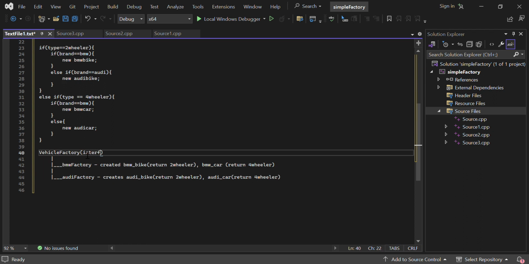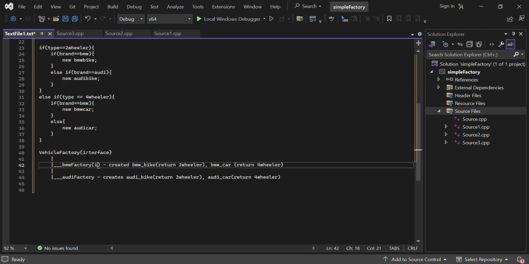This is also an interface, and this BMW factory is concrete, and it can have two functions. One is for creating BMW bike and BMW car, so it can return two-wheeler and four-wheeler.